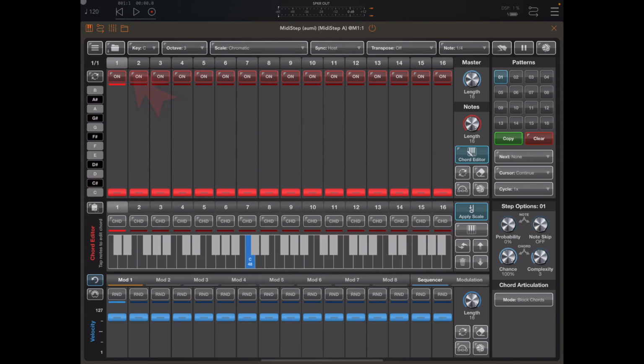Now if you make sure that you tap on step 1 or column 1, you should notice that there is a single note already placed within the Chord Editor, and this becomes the root note of your chord. Now you can't remove this note, but if I move the slider for column 1 up and down, you'll notice that that moves the root note. So let's preview this sequence.